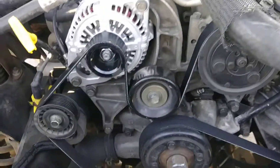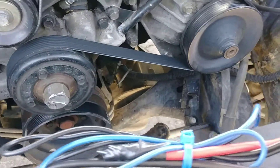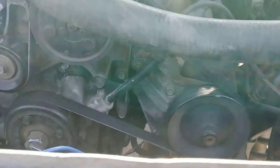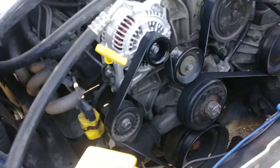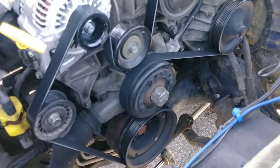If one's leaking, most likely I have more leaking. I'm not really looking forward to that — it's not a hard job, just when they're in-vehicle they're hard to get to. That one is pretty easy, but the ones along the side of the block along the frame rail by the motor mounts — those are a pain in the butt.